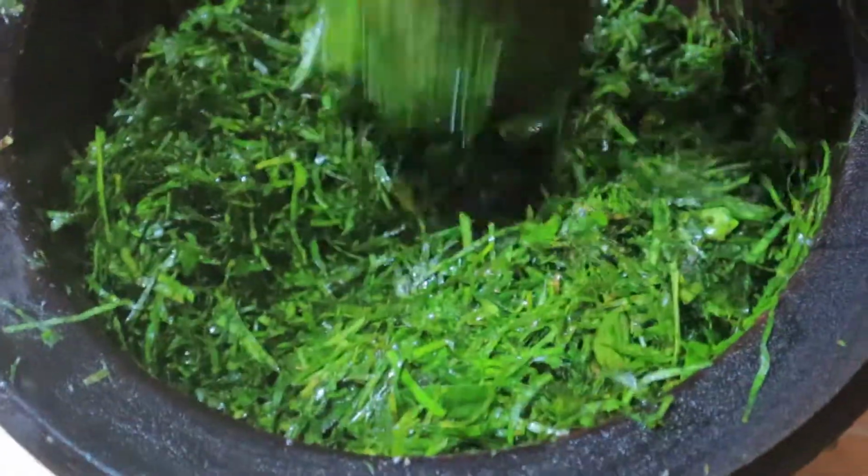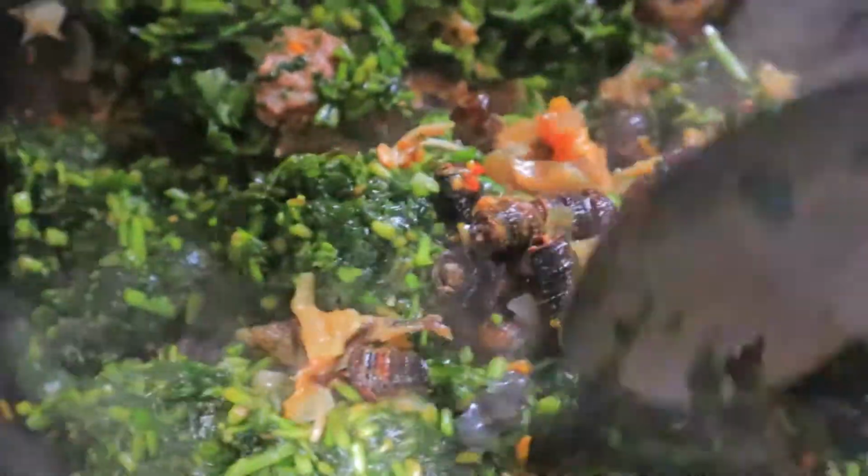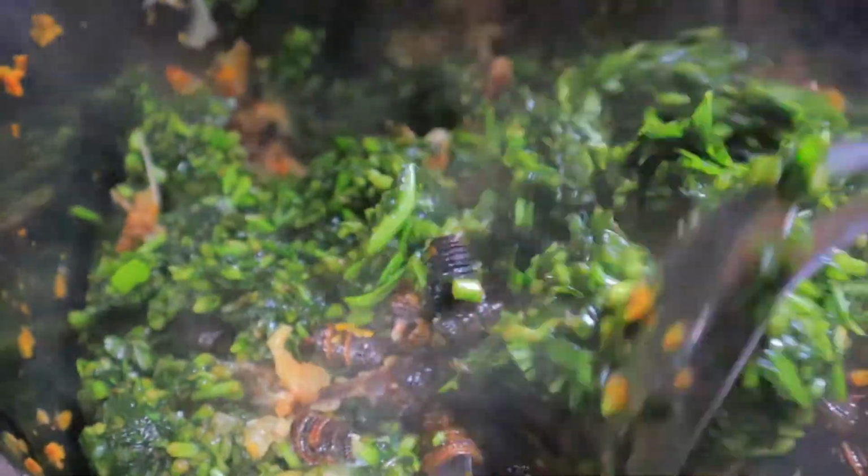So over here I was pounding my washed afang leaves, which is actually the oga of this soup. Okay, yeah, so I'm just going to go ahead now to add my water leaves, mix it properly. See, you guys, you have to be careful the kind of water leaves you use. You know, there are some water leaves you use because it has like a lot of water content. It is going to give your soup like too much water. I don't know if you guys get.